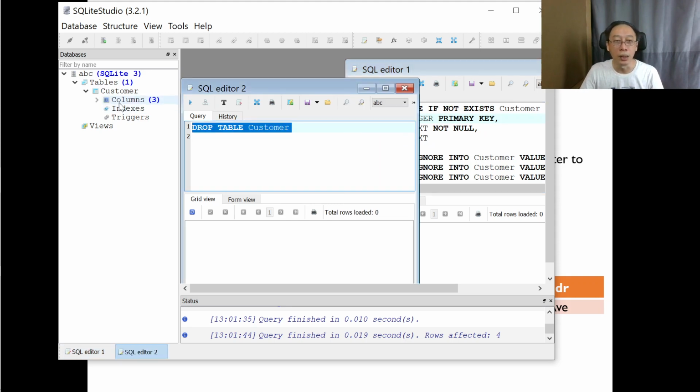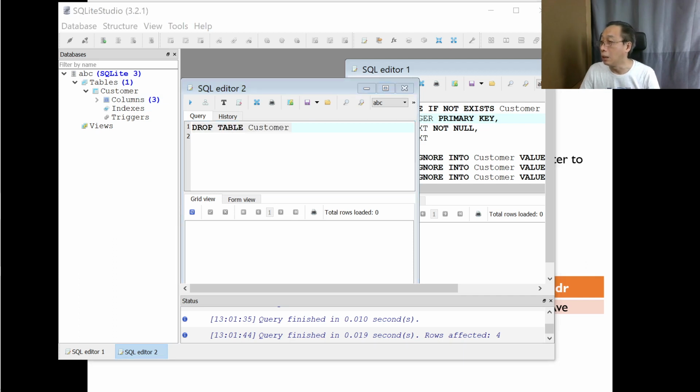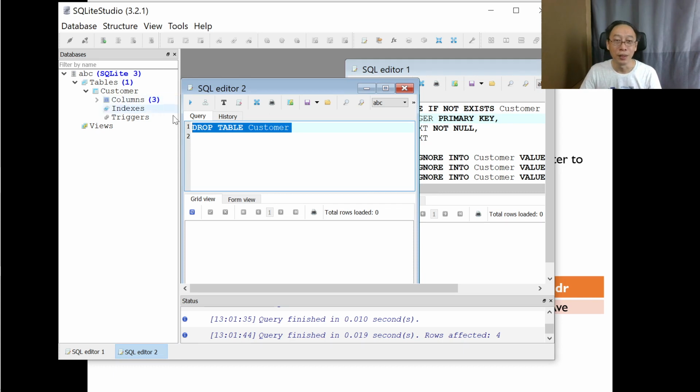Okay, so now instead of dropping, we're going to delete. So I'm just going to copy and paste. Delete from customer where address contains a capital O. The command is LIKE. Address looks like this fuzzy form, right? So %O%.